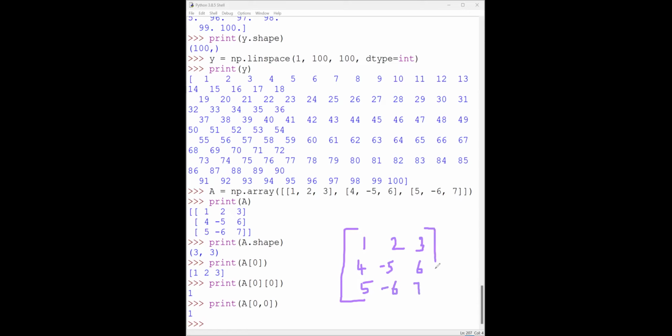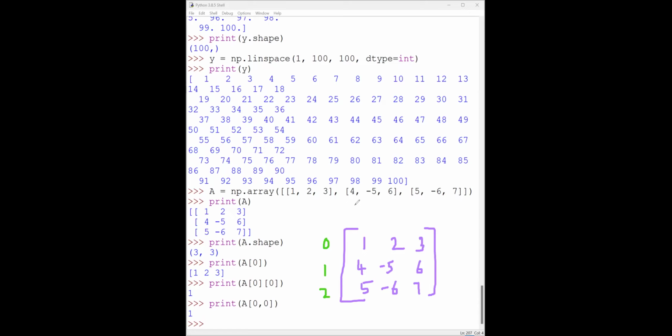So this was a matrix. And we know we are using indexes. If you go row by row, if you want to access the first row, we use index 0. Second row, we have to use 1. The third row, the index is 2.